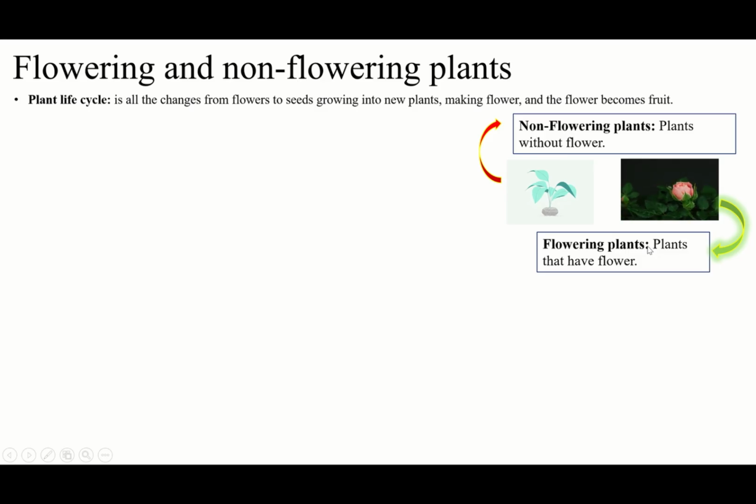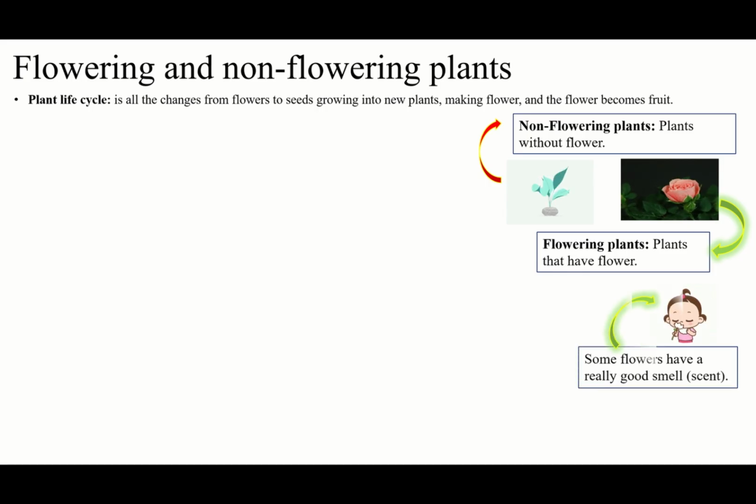By the way, some plants, as I said, do not have any flowers, like mosses and ferns. They do not even make seeds. So what do they make? We will study this. And also pine trees, conifers, they have cones that contain seeds instead of flowers. So this seed becomes a new plant. We will mention them simply. Let's go for the flowering plant now.